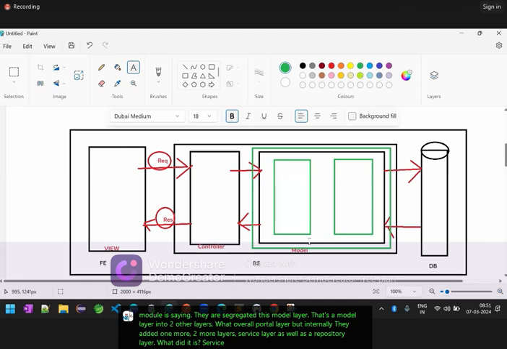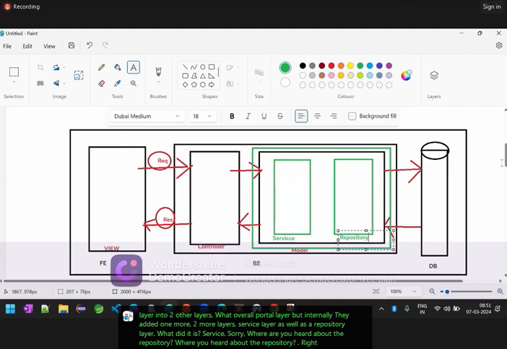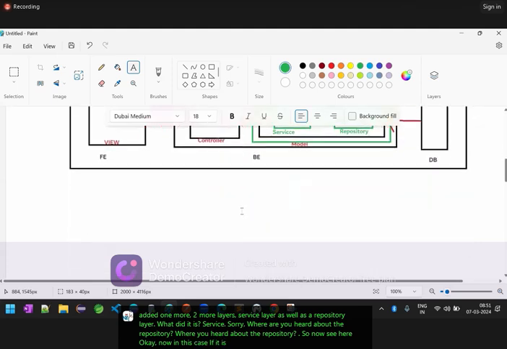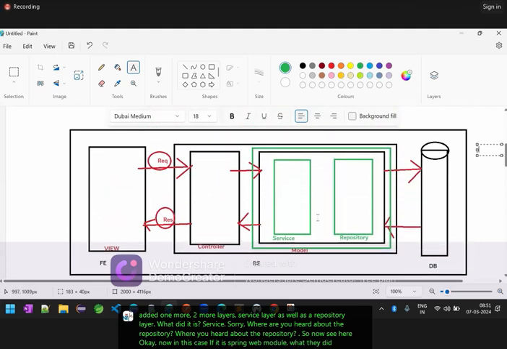Service, followed by the repository. Where did you hear about the repository? JPA, right? So now see here. Okay, now in this case, with the Spring Web Module, as part of the model layer itself, they again gave two sub layers called the service layer as well as the repository layer.